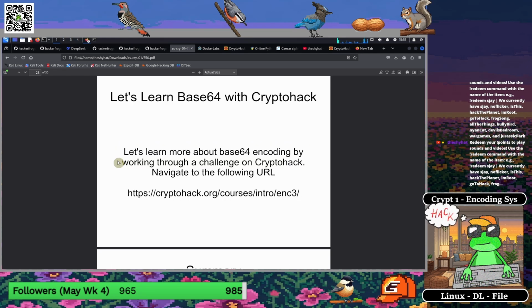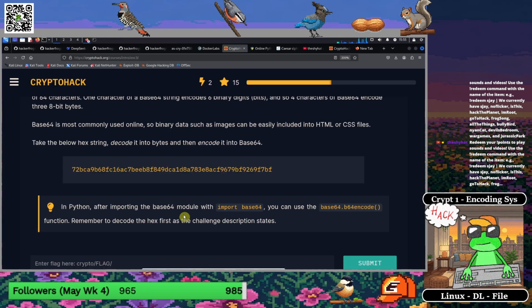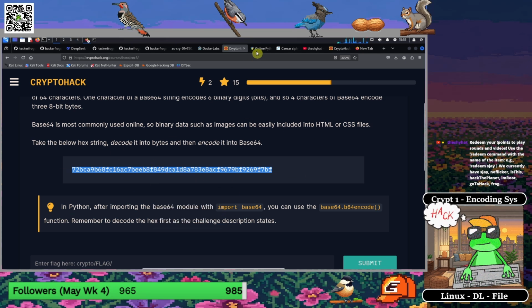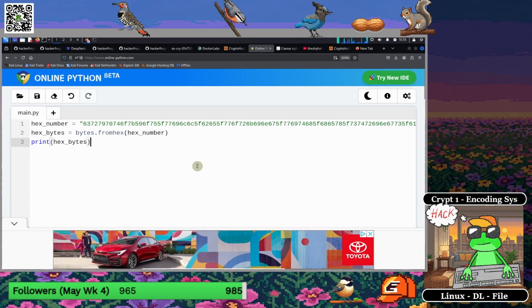Okay, so learn base64 at CryptoHack. Okay, let's go ahead and do this. Let's go over to the CryptoHack website, and it asks us to take the below hex string, decode it into bytes, and then encode it into base64. So you can just grab the hex string here, copy it, then go over to online Python.